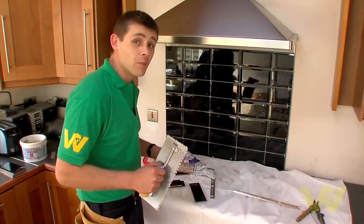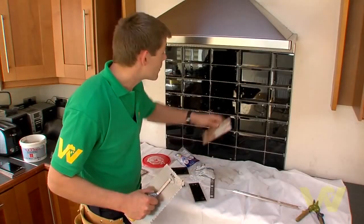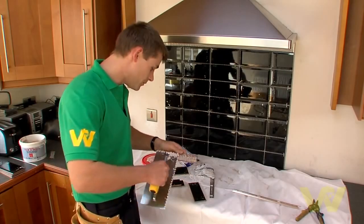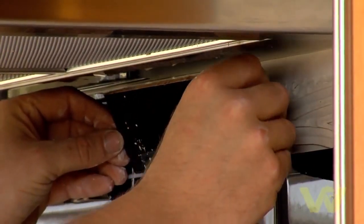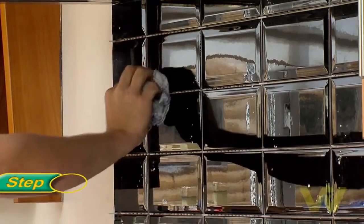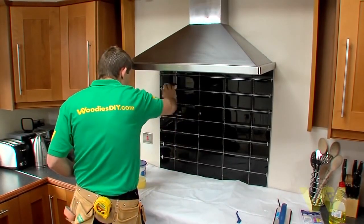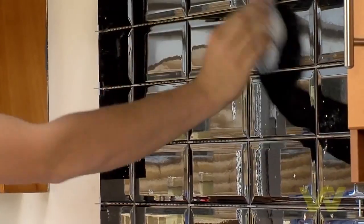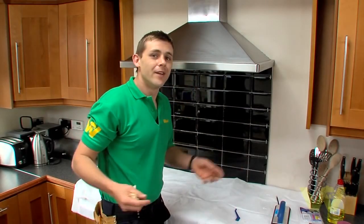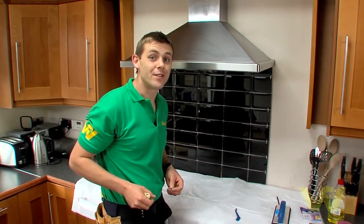You may have to butter the tile in tight corners to make sure the adhesive goes right out to the edge of the tile, like a place like under the hood here where you don't want to get adhesive on the bottom of your hood. Make sure all the adhesive is removed thoroughly from the tiles, and especially in the grout lines, as it can come through the grout after grouting and it doesn't look good. Now that we're happy our tiles are clean, we're going to leave them to dry according to manufacturer's instructions.